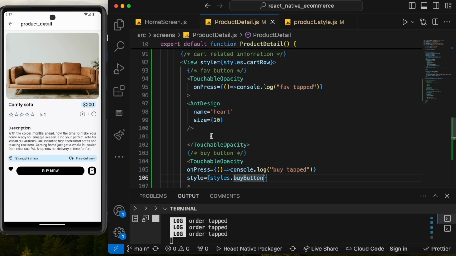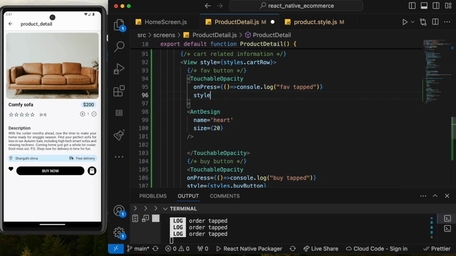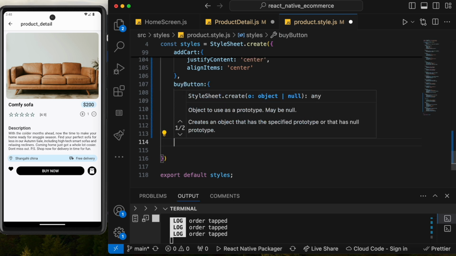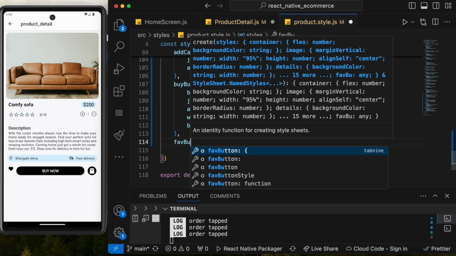For this one we can go ahead and create a style, and here we're gonna call it styles.fab button. Now it doesn't exist, so here fab button.